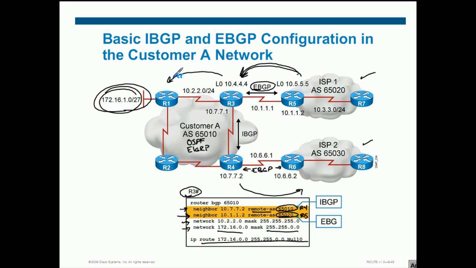Now, the important part is I know what networks I'm advertising to ISP1, but as I receive these networks from ISP1, I can now send them to router 4 because I have an internal neighbor relationship with them. And router 4, now learning those, can send them out here. So in a way, I'm becoming a transit network. If I really wanted my ISPs to send traffic through me from one ISP to the other, I can set that up. I've facilitated that information.